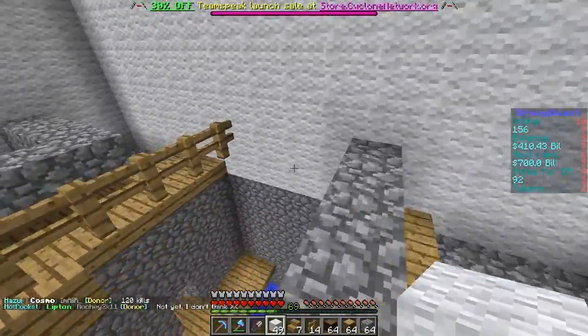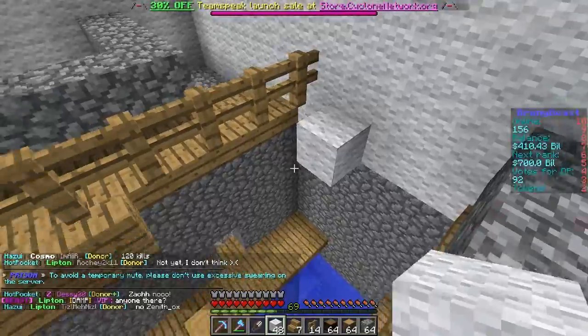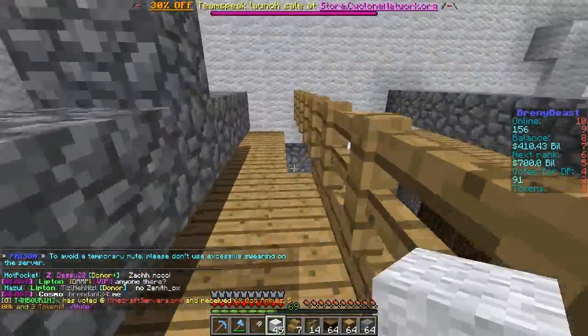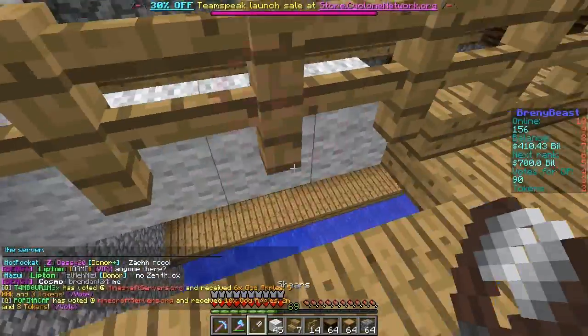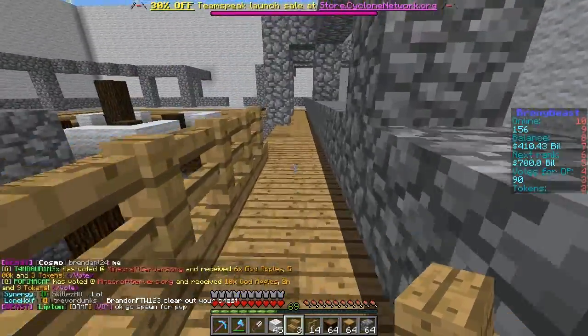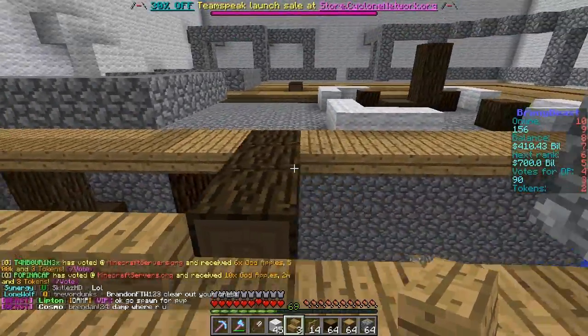Then I actually want to make the staircase down, because I'm sick of falling down and having to teleport to the plot. And just even getting down like 1 level is actually quite hard. Alright, let's do this. There we go. I need to make this bridge too.